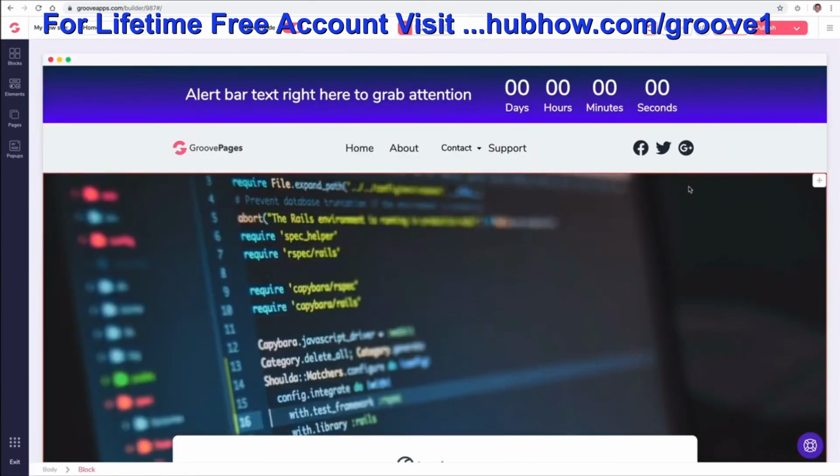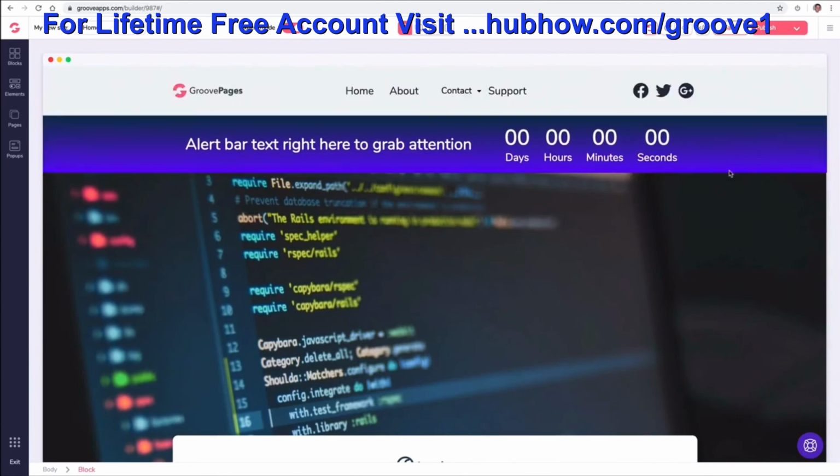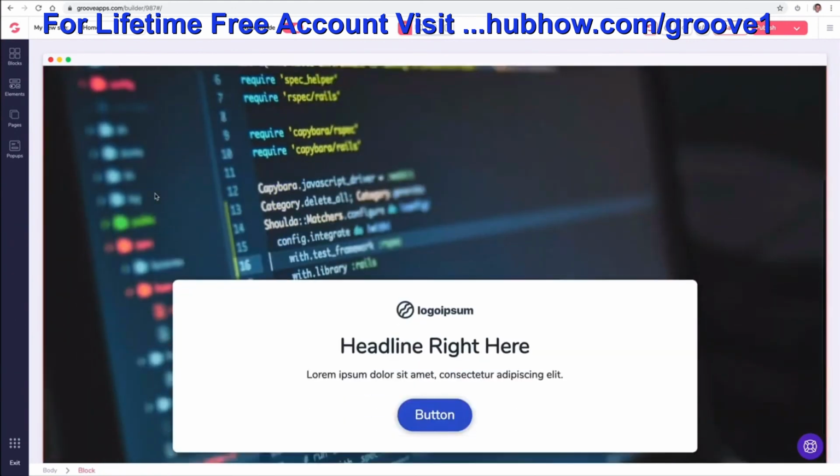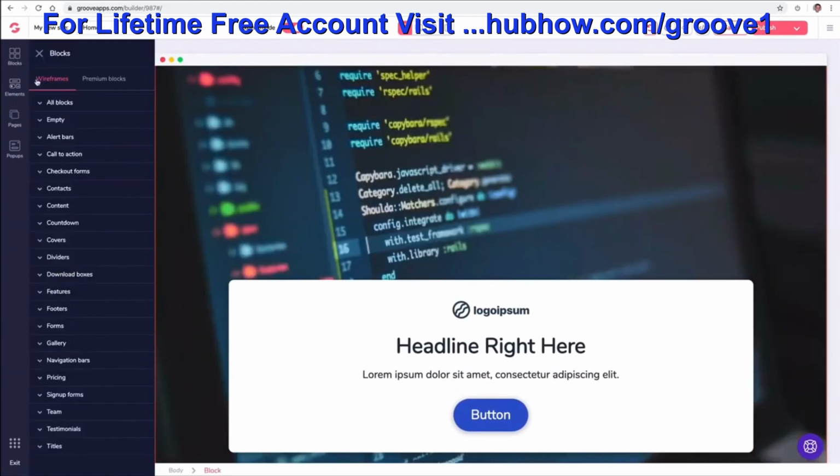Now, if at any time I feel that I put something in the wrong place, or I want to see how it looks in a different place, I can just grab the drag handle. And if I want to put it back, I just drag it back into position just like that. So next thing is I like to always put a footer in. So let's take a look.